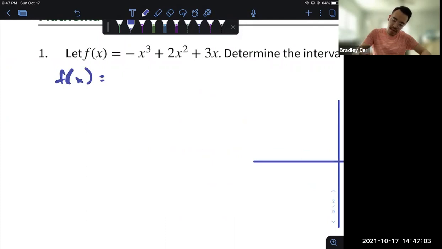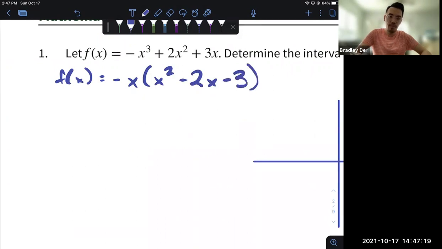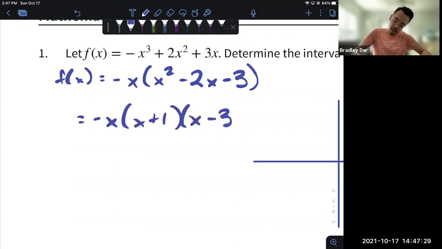I see a GCF of x. I'd like to factor that out. And I'm not super happy when I have to factor with the negative a value, so let's take the negative with it. That'll leave behind a positive x squared minus 2x minus 3. Right, so factoring a negative x out of all of those terms. And as I say, you don't need the area model if you can get this done without it. Looks good to me.